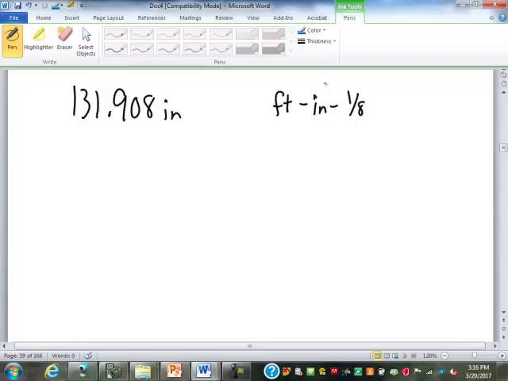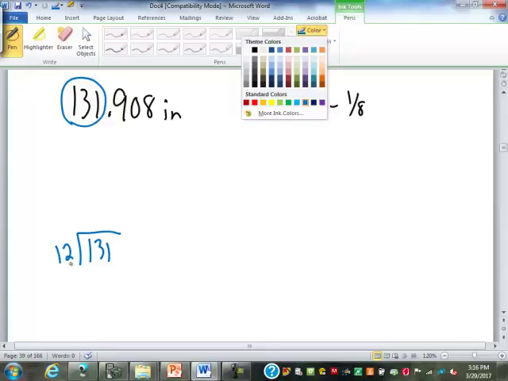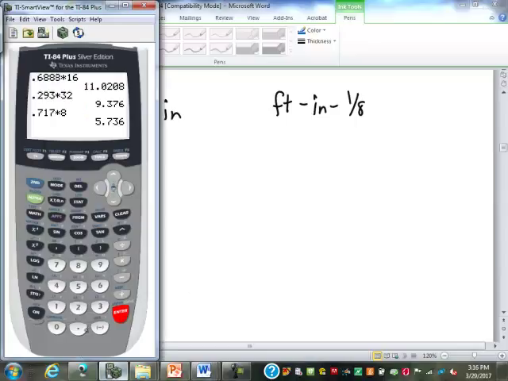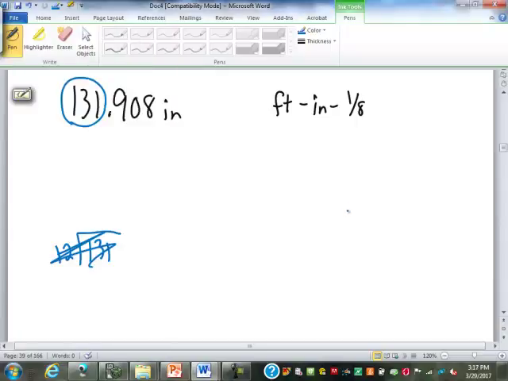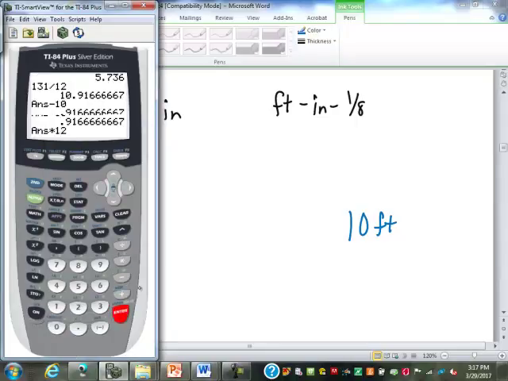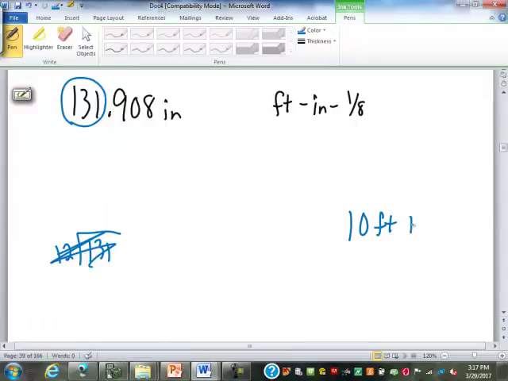Thanks. So first thing I want to do is start out with that 131 inches, and I want to split it into feet and inches again. So 131 divided by 12. To be honest, most of you aren't going to do this by hand like this, so let's put this on the calculator. So I have 131, and we're going to divide it by 12. 10.916. That means we're going to get 10 feet out of that. So we're going to subtract off that 10 feet, and we're going to convert it back into inches by multiplying by 12. So that's 11 inches. So that's 10 feet and 11 inches.